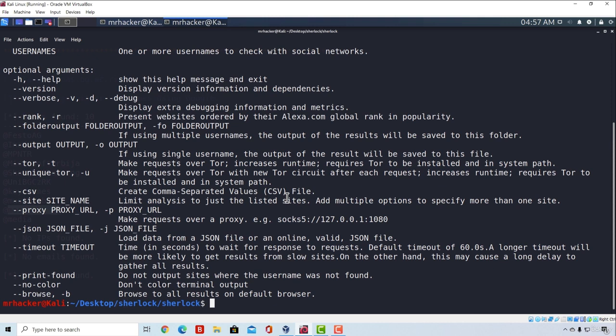Okay, good. So in the next video, I will give you a bonus tool that I created in Python 3 that will be able to gather much more emails than the already built-in tools in Kali Linux.